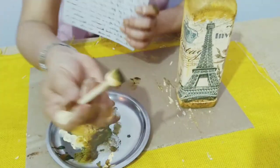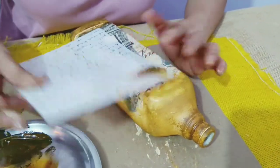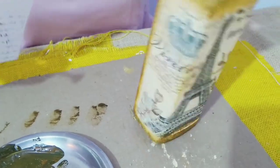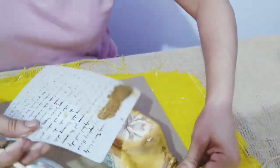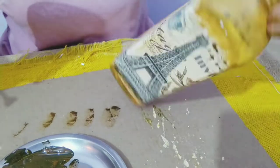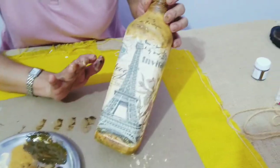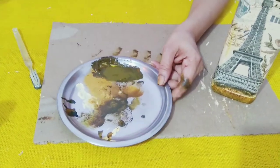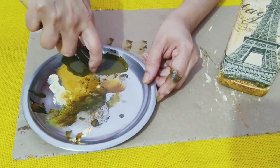This text stencil, and I'll be using this small dabber and the same brown which I mixed around the bottle. Allow the bottle to dry for some time, and I have mixed the brown with a little black, and I'll use a little water to mix it. And I'll use my toothbrush, I'll take out all the extra.